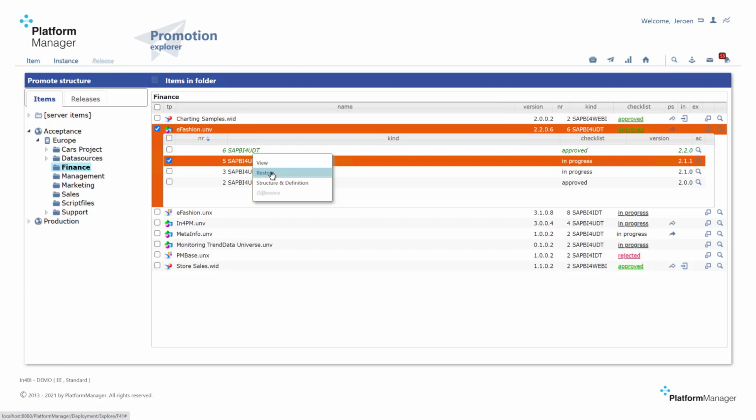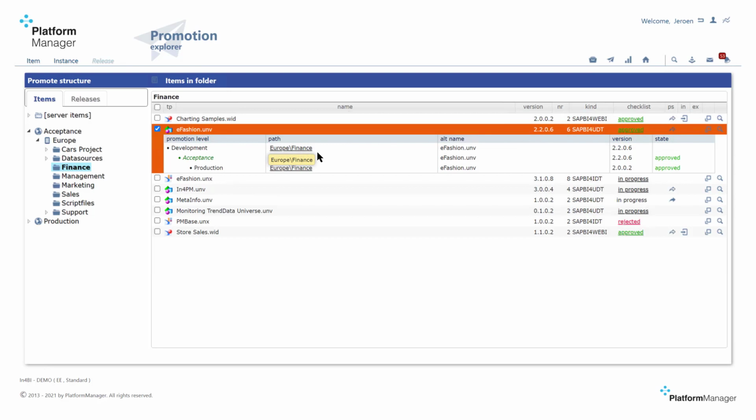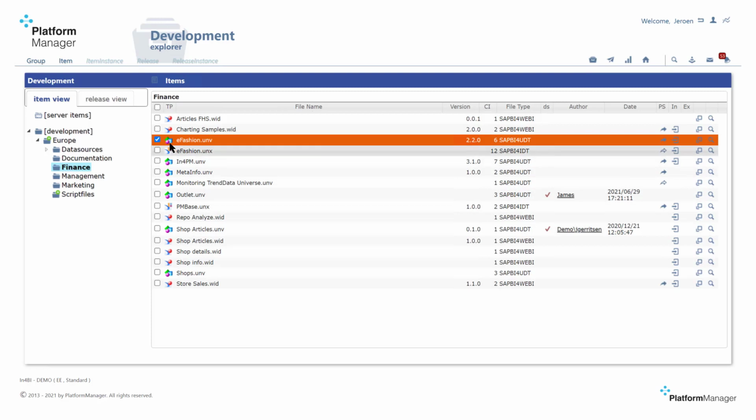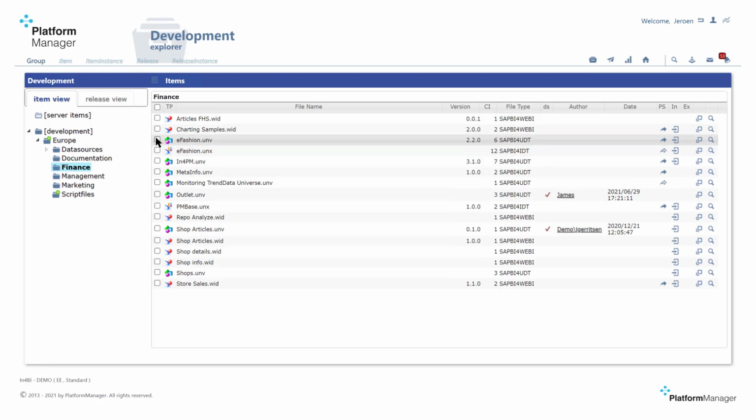Okay, some other things that I would like to show you. For instance, what is very nice now, we've changed the universe, we've published that to acceptance, and we've worked our way through the checklist. What's also interesting is that instead of moving individual files over, you could also say, okay, instead of doing that, I would like to build a release. We have a release every month. And I'd like to put all of the changes in that release and publish that as a container object, so that we don't have to do that all individually.